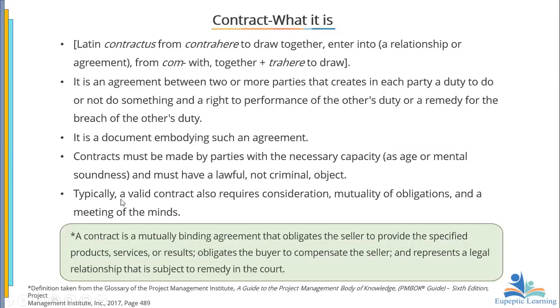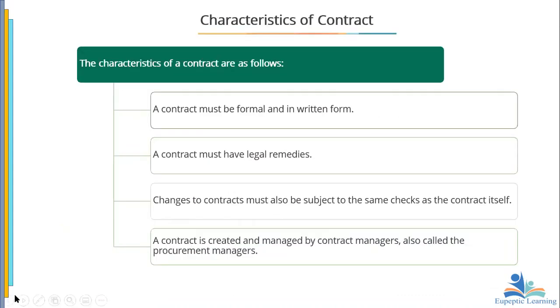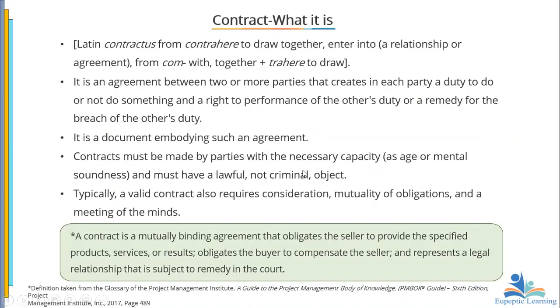So these are some of the things that make a contract hold. Now we say that typically, for a contract to be valid, there has to be what we call consideration. Consideration usually is what is being worked for or what is going to be received in return for that which we are going to do. So if Henry and I go into a contract that, okay, Henry, build this house for me, and when you build it, this is what you're going to get, then the consideration is what you, Henry, and I are putting in place for the contract that we're doing.